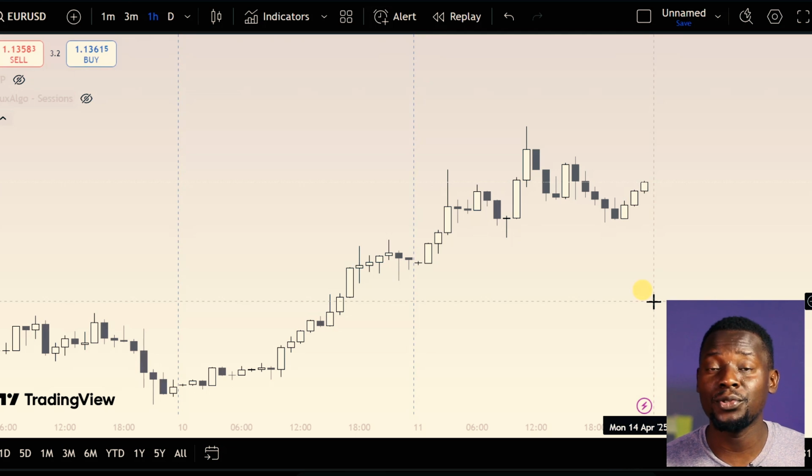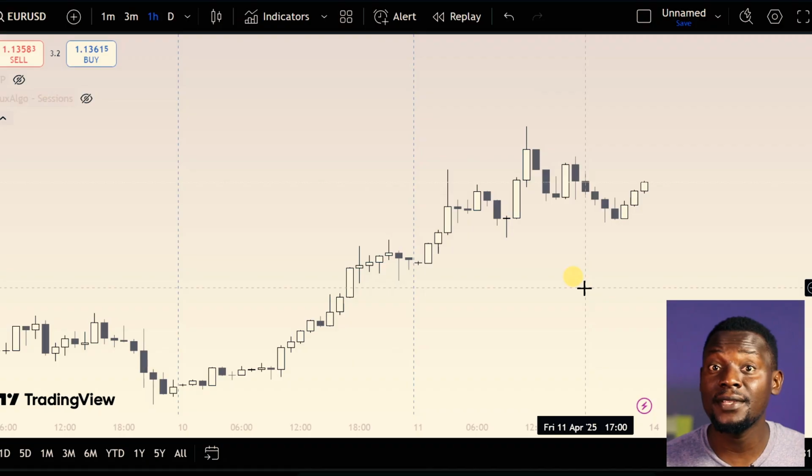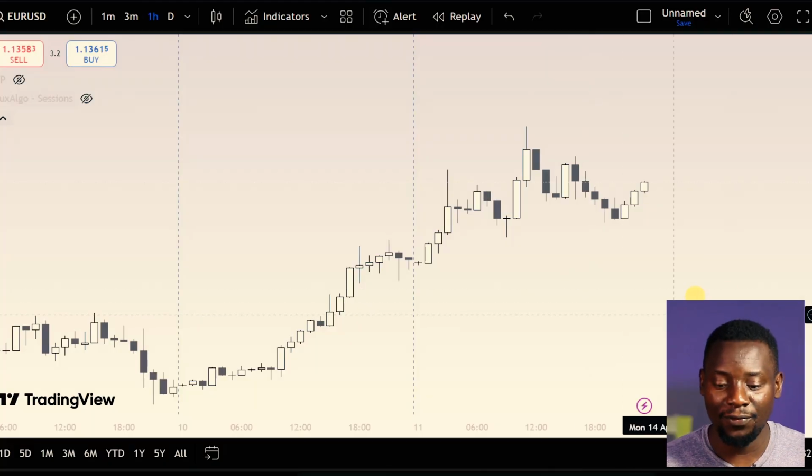So if you are one of those traders that uses your computer for very long hours, maybe you chat a lot, or maybe even you backtest for very long hours, maybe through the nights, this is a very important setting to have on, because it's going to save you from that blue light that comes from your screen onto your eyes. So health-wise, this is a very important setting for you to have on.